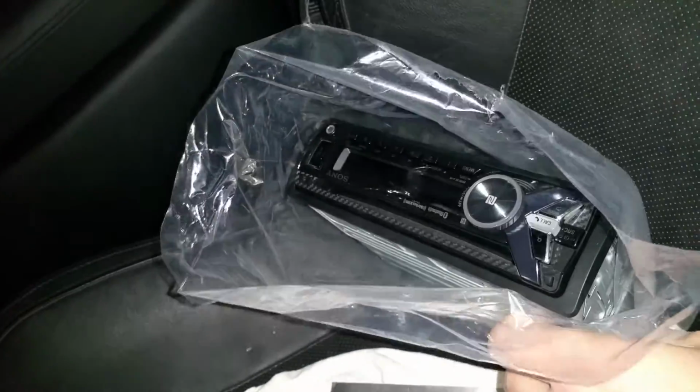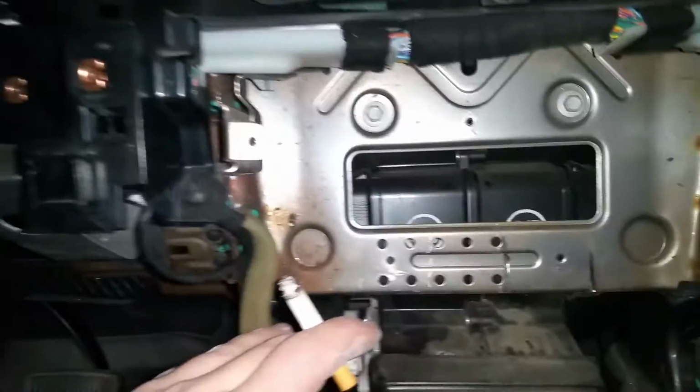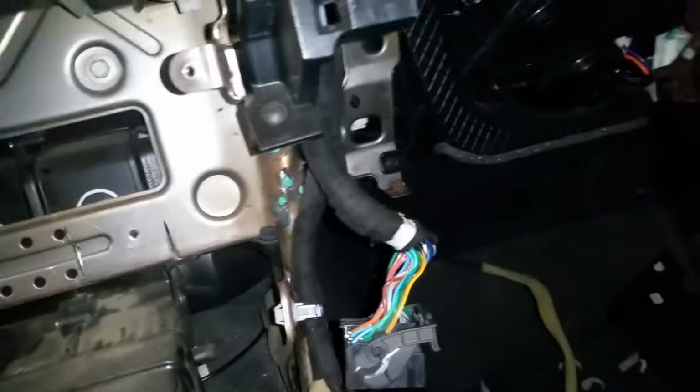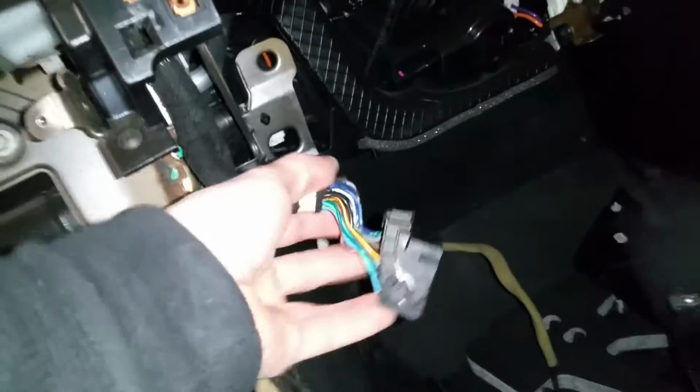So I'm trying this, running with the Sony GS610 head unit. There's a back aux or USB port. You can also run it in your glove box if you wanted, but you would have to extend the antenna to fit over there. And then the OEM would fit back up in there with your harness and all that.